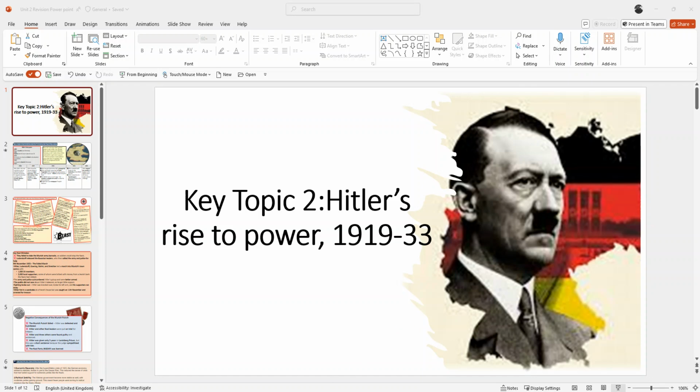The events of the Munich Putsch. The beer hall takeover. The Bavarian government was meeting in a beer hall. The key leaders present were von Kahr, the leader of the Bavarian government, von Seisser, the head of the Bavarian police, and von Lossow, the head of the German army in Bavaria.